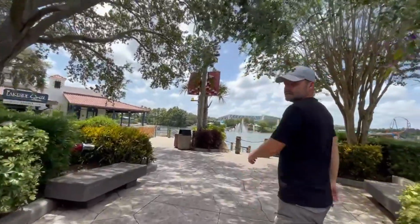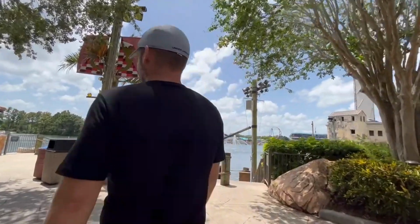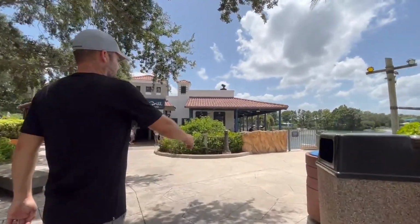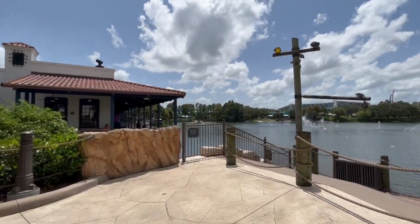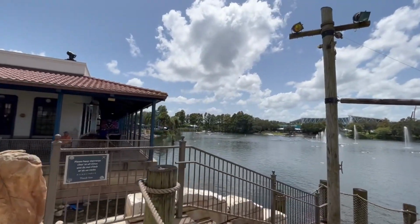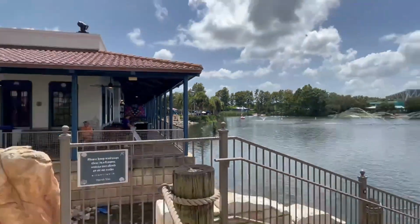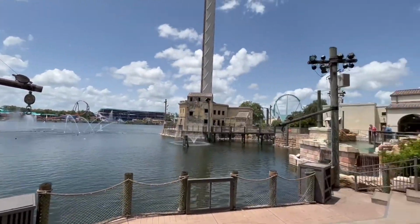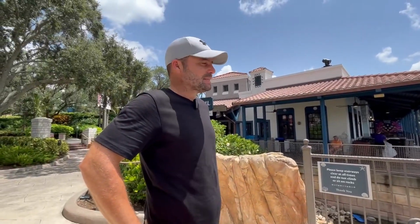Right, the whole park is surrounded by this giant lake, and you've actually got over here these kind of pelican boat things, which you can hire. They're basically pedalos, and you have to pay to hire those. They're not included in the park fee, but on a day like this, when it's this hot, I don't know why you would want to get in one of those and start pedaling. It's going to be pretty brutal.